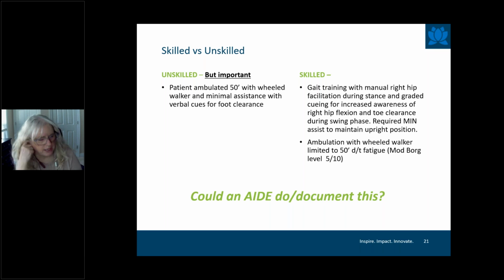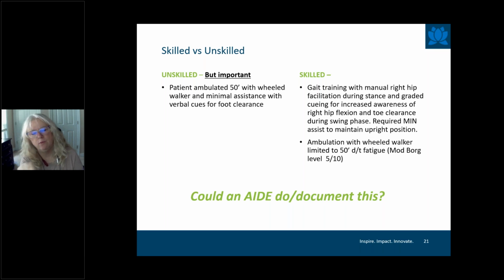So many might think verbal cues there intimates a skilled service. Maybe not necessarily, it may be pick your foot up, John, when you walk, right? So once you've established that the patient has a foot drop and they have difficulty with foot clearance, and John responds to the cue to lift his foot, it no longer becomes skilled for that cue to be said over and over again while practicing, right? So that's why that's unskilled there.